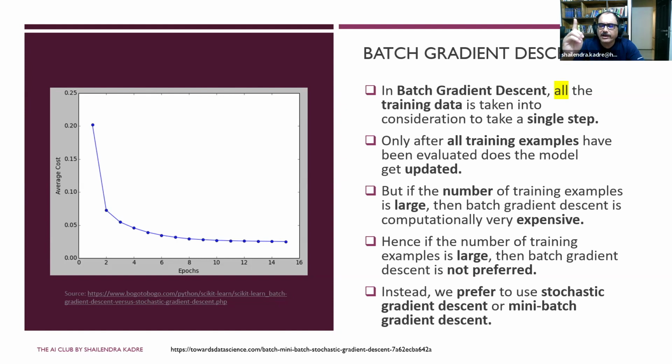So if there are 50 iterations, 50 times you will run through all 1 million points. There are 50 iterations you have decided, then 50 times you have to run through all 1 million points. So it is very expensive, computationally very expensive. But the advantage is that since we are averaging over a large number of points, it is very stable, and it obviously cannot be applied to very large data sets.